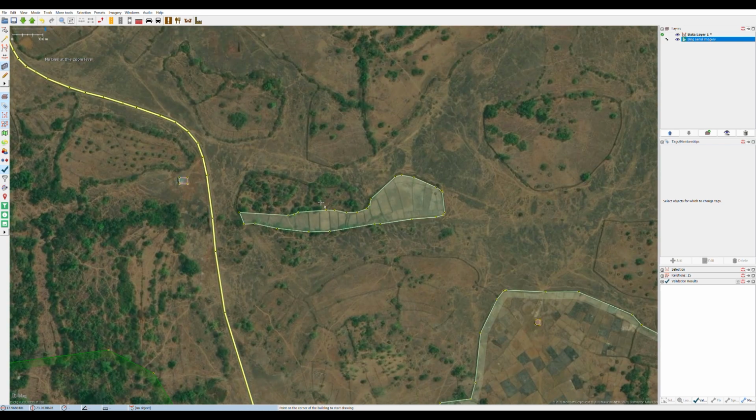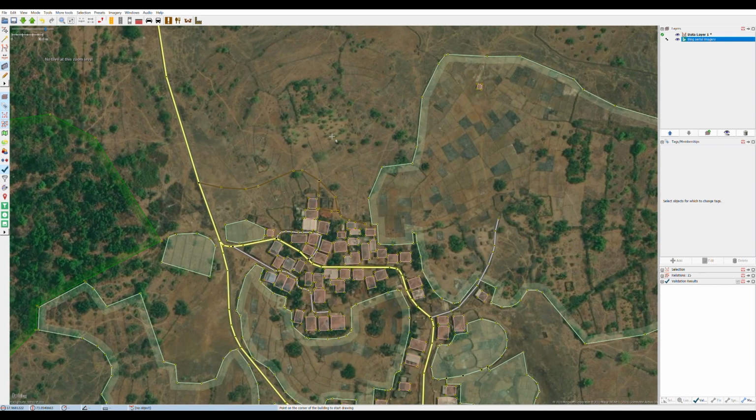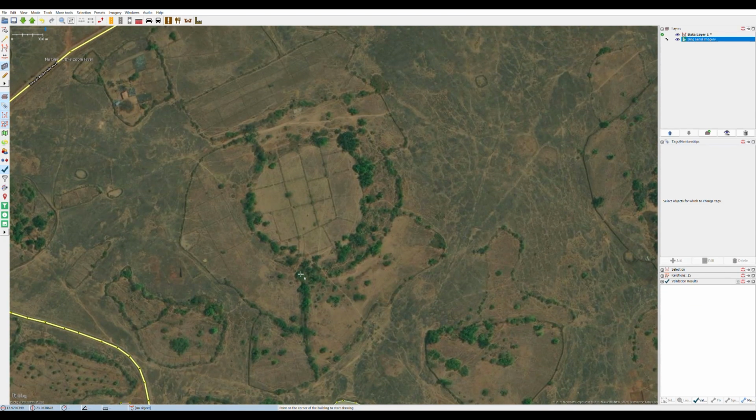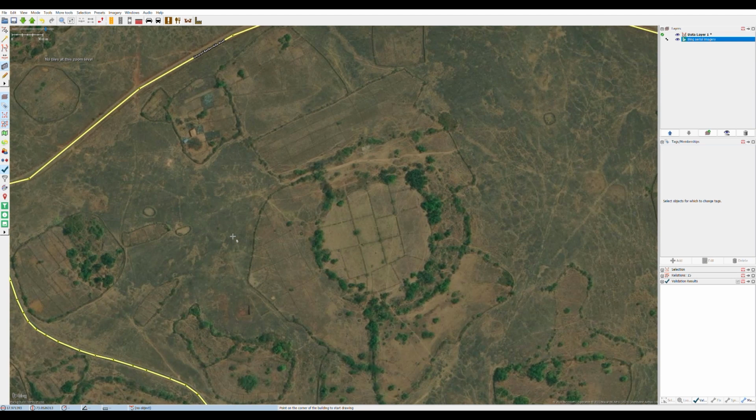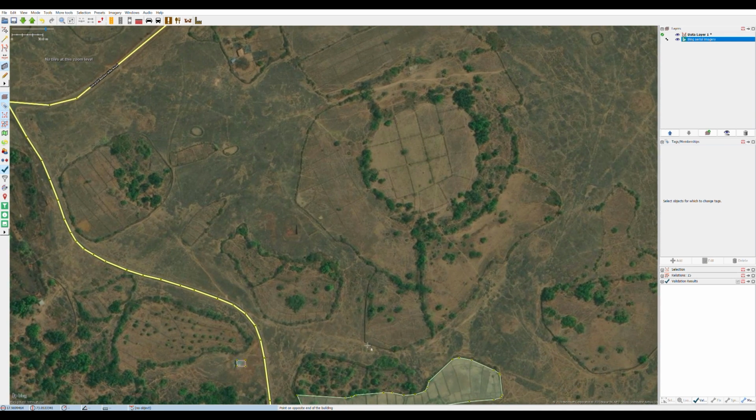So what the locals do is, these regions of grassland in between forests, they usually set fire to it because that helps the grasses grow back, and it does help maintain the fertility of the soil and also prevent open land from being taken over by jungle bush. So by burning, what you can see is a stubble of the grass that once stood there, and the walls that you can see around the farms could also potentially be a barrier against the soil that was burned.